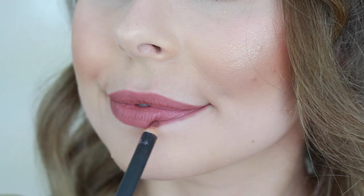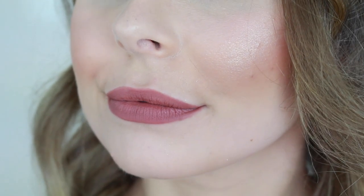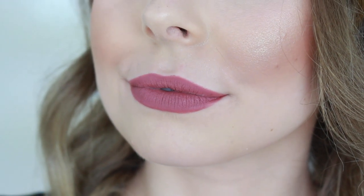This next lip liner is quite iconic for MAC — that is Whirl. This became really fashionable with Kylie Jenner who was doing that very statement 90s lip. The best way to describe it is a nude that goes a little bit towards the more pinky plummy shade — it doesn't give you a brown nudie lip, it gives you more of a pinky plummy toned lip that's still like a brownie nude. Really really pretty, great for a very statement 90s lip — so trendy, so fashionable. Kylie Jenner also made Soar absolutely massive — it was sold out all over the MAC website because she made it absolutely huge. Again it's that brownie towards more pinky plummy shade; a beautiful statement 90s lip.